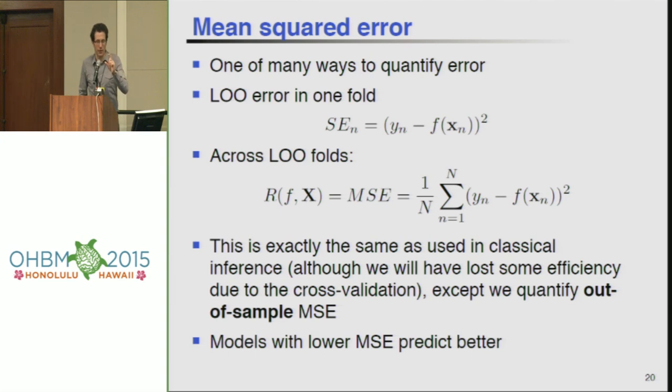So it's not a label in the sense of class 1, class 2, class 3. Now this is a target. So this could be the MMSE score of a person, so let's say 25. And f of x of n is the regression, again the prediction of the machine learning algorithm. And you just compute the difference between these two, squared, because we don't care which way the error is, if it's overestimated or underestimated. And that gives you an estimate of the error. And you can average this over all your cross-validation folds.